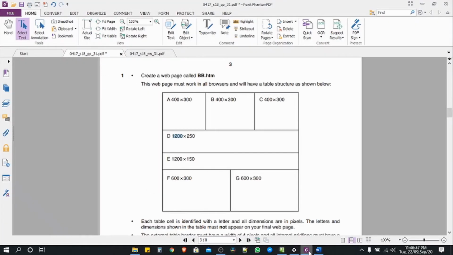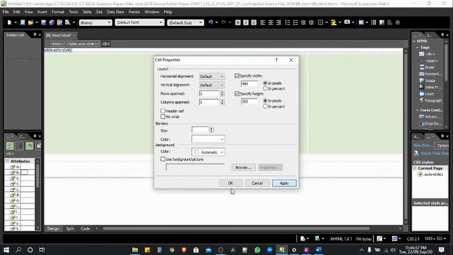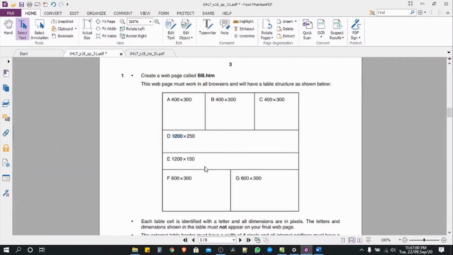So the width is 400 and 300 is the height. So 400 over here, specify the height, that should be 300, then apply. Okay, the next one, 1200 by 250.